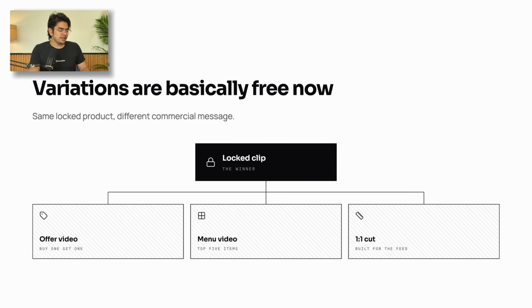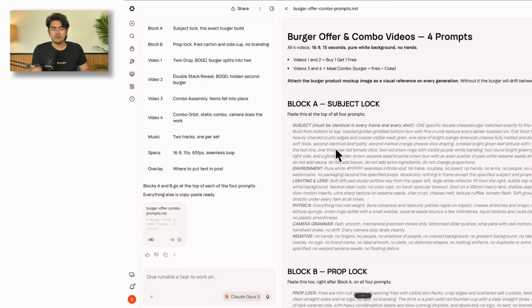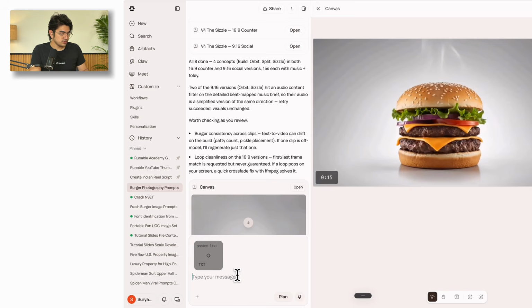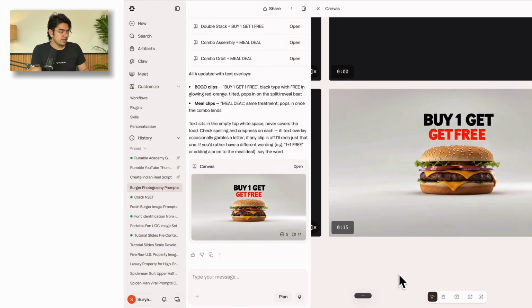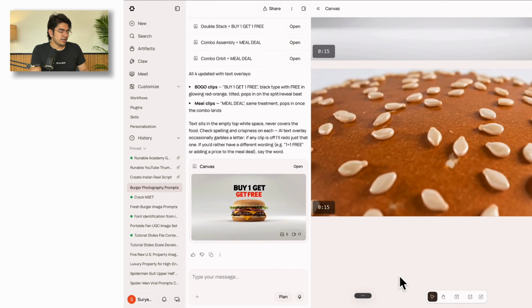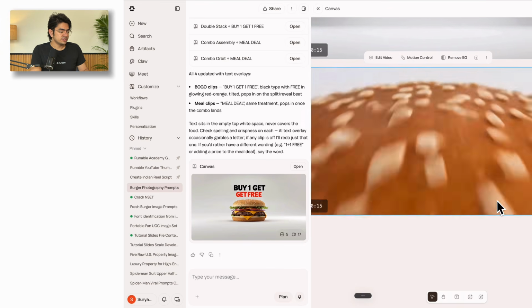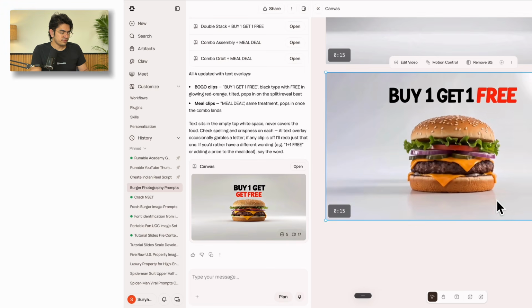And now quickly, let's also ask to generate 2 different kinds of videos. One is to show an offer, say buy one get one free, and one to show the options of burgers we have, like let's say our top 5 burgers. So taking these 2 prompts, pasting them back, and asking again for 2 generations of each. Okay, here we have them.